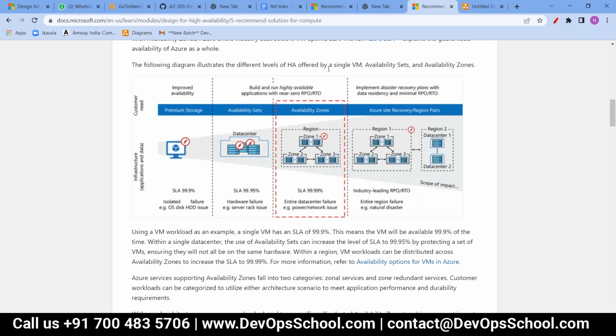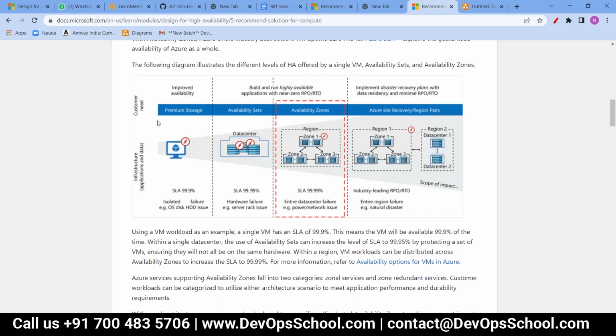When we talk about the SLA, we talked about SLA previously as well. Now the SLA bifurcation, when we talked about 99.9, 99.95, 99.99: how are these getting maintained, how are these being taken care of? This is based on these availability sets, zones and region concepts. So what additional things is Microsoft providing to you to reach that particular SLA? Based on that, it guarantees.